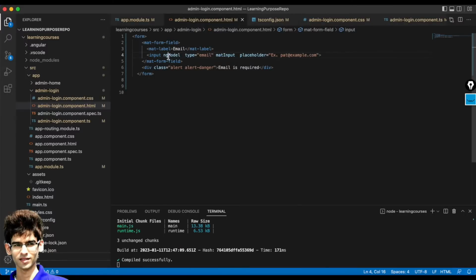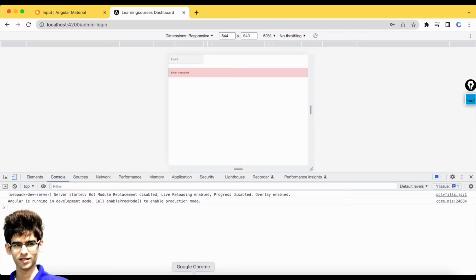So if we add ngModel here, we have to compulsorily add the name attribute as specified in that error. Now if I save this, you can see the error is gone.